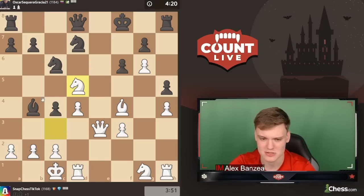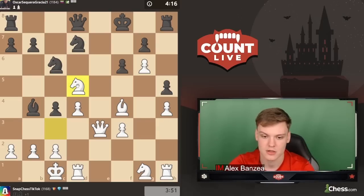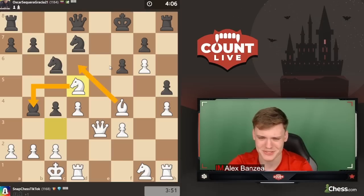simple as this, just taking the pawn, hitting the bishop. Yeah, simplest win would be to just take there and go bishop d6 check next, followed by either picking up the knight or queen e6 mate. So yeah, I think he's in trouble right now.